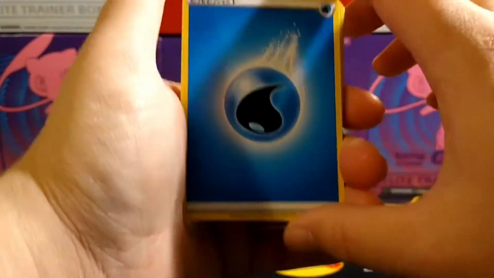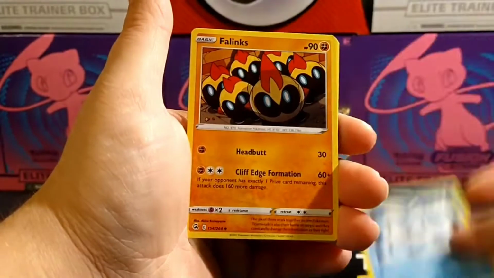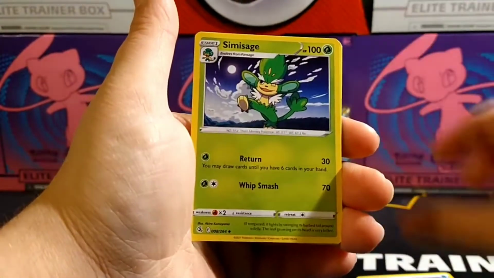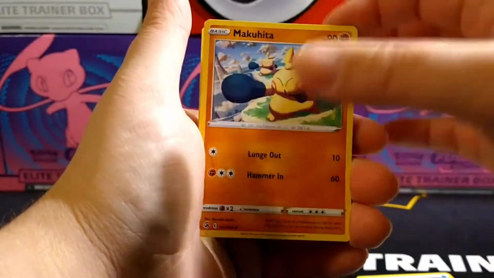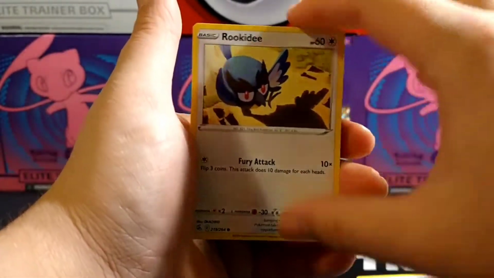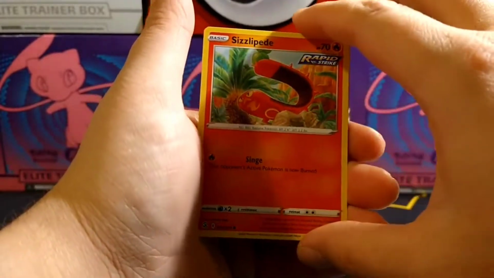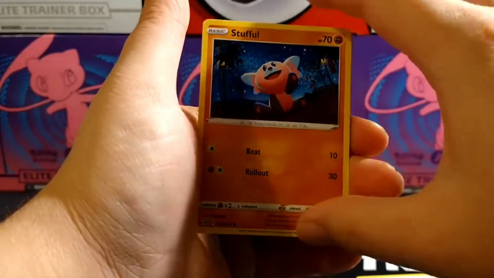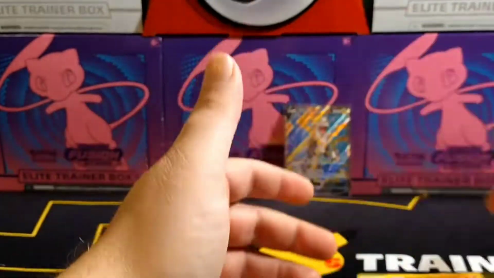Trying to find a new way to open them besides doing this, which, I mean, I'm not bending the cards now that I was doing this, but now that I do this and I bring my finger down behind, that don't bend them. You know what I'm saying, guys? A Frostmoth reverse and an Electrode.